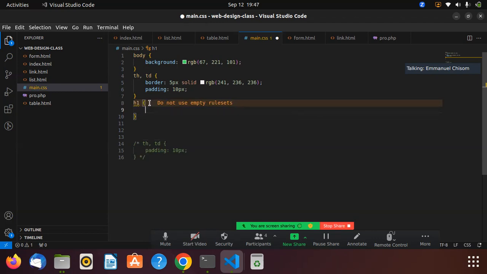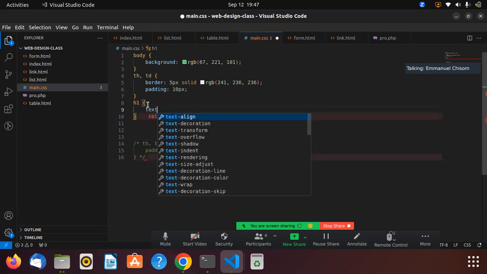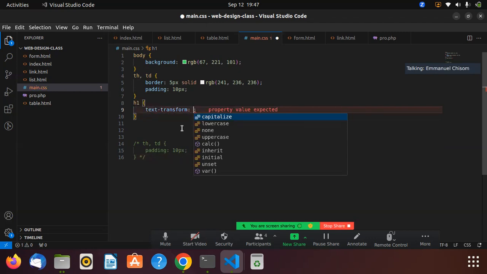You have to have something in mind. What I have in mind is to change the H1s to capital letter, to uppercase. So the property is called text-transform. I already know it because I've been working with it. So maybe in our next class I'll talk about researching the things you want to do, how to go about it.